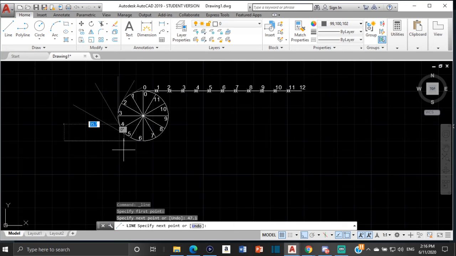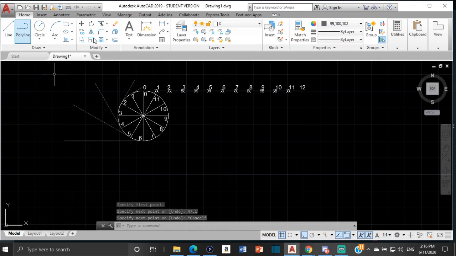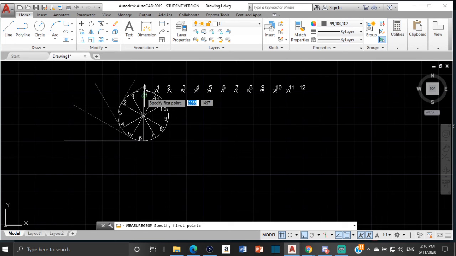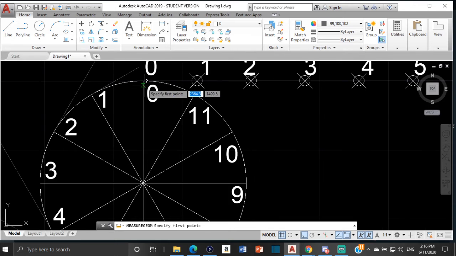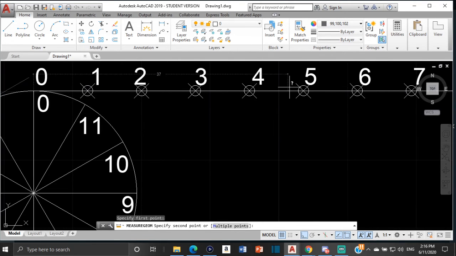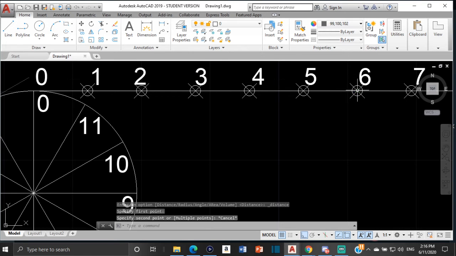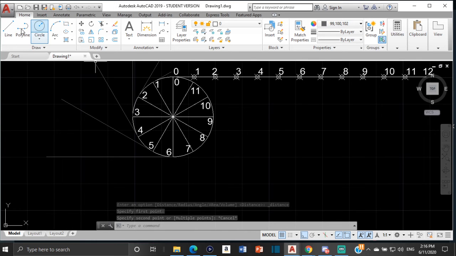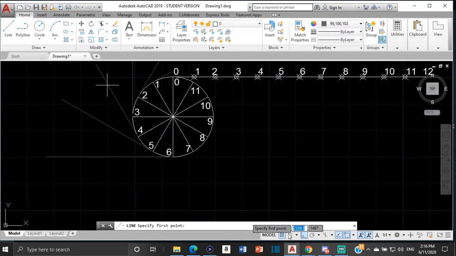All right, so that's that. So now we're going to come to point 6 here. I'm going to measure the distance from 0 to 6. All right, and that is 47.1. I'm going to draw the line of 47.1. It's going to be a tangent to point 7.